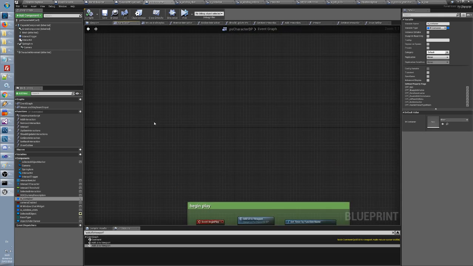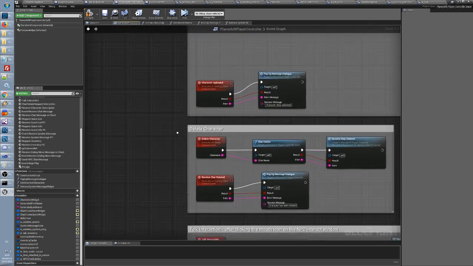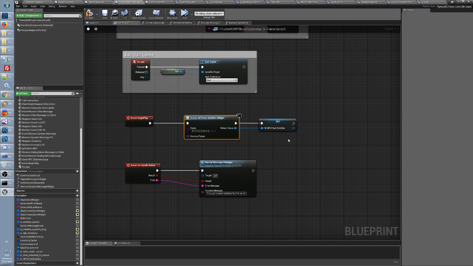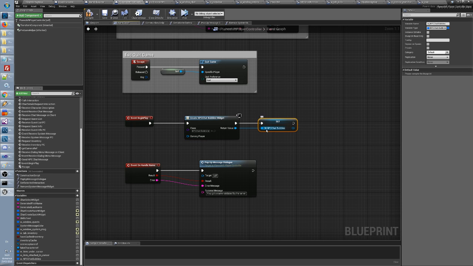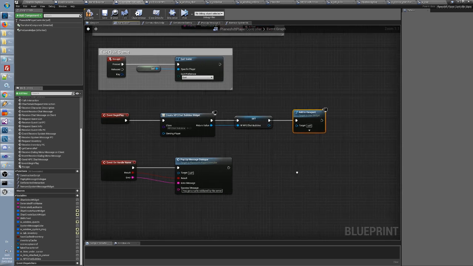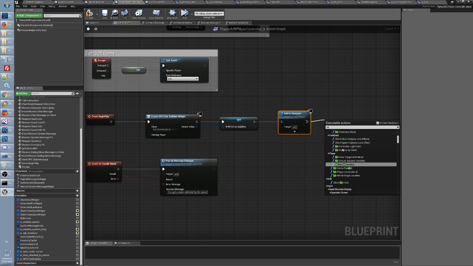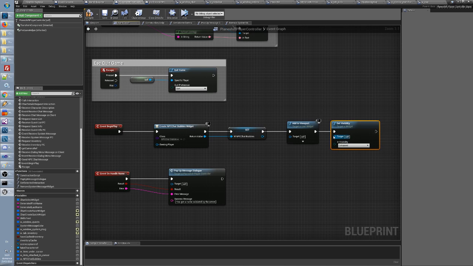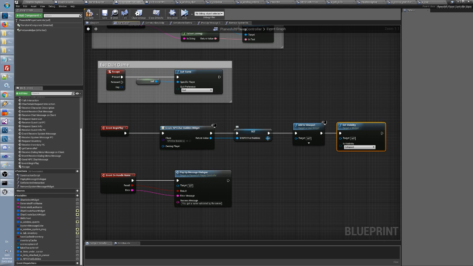So I think what I will do in the creation of my PlaneShift controller, I will create my bubbles, set my variable, and add to viewport. Right? Add to viewport, and then what I will do, I will set the visibility to hidden or whatever it was. It was collapsed, right? I will set it to collapsed.